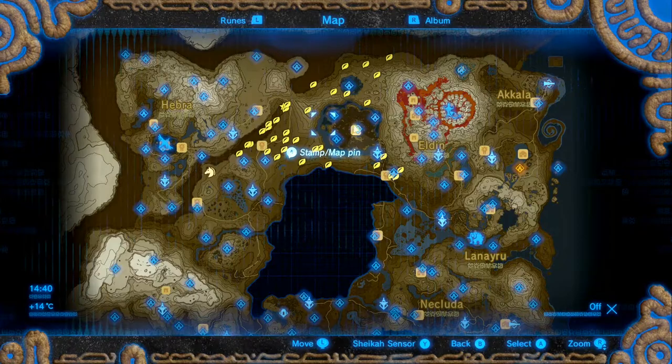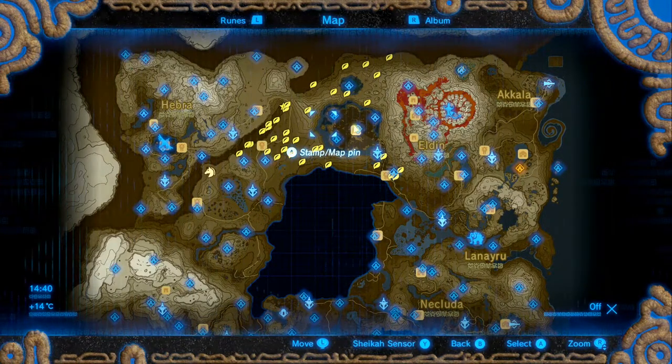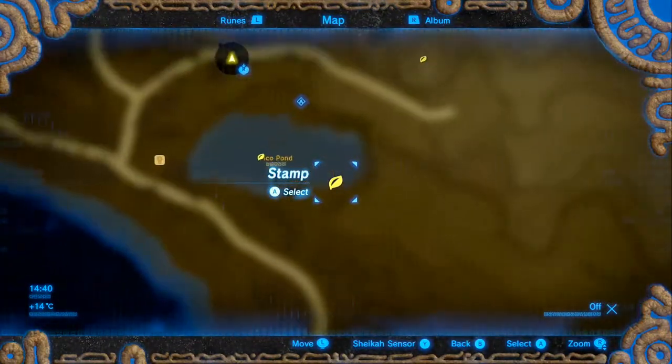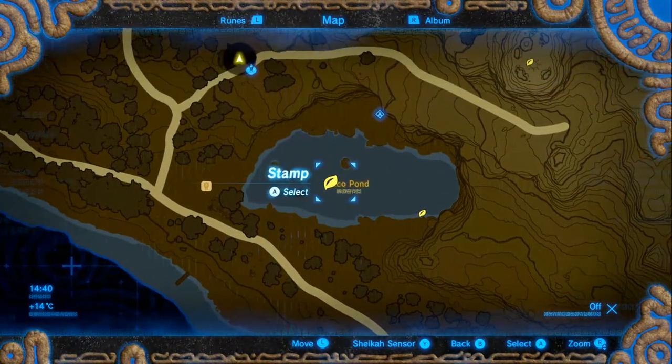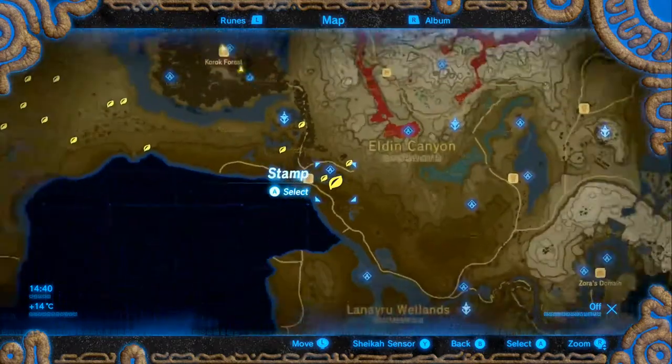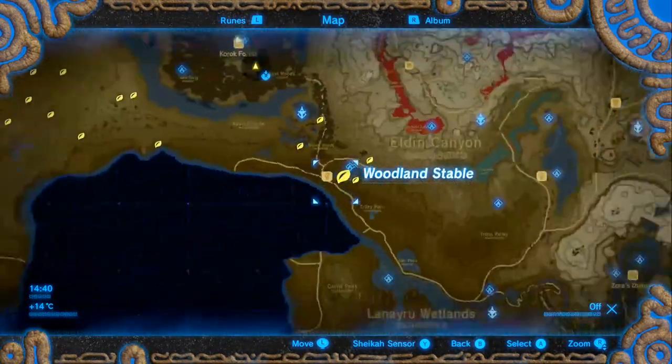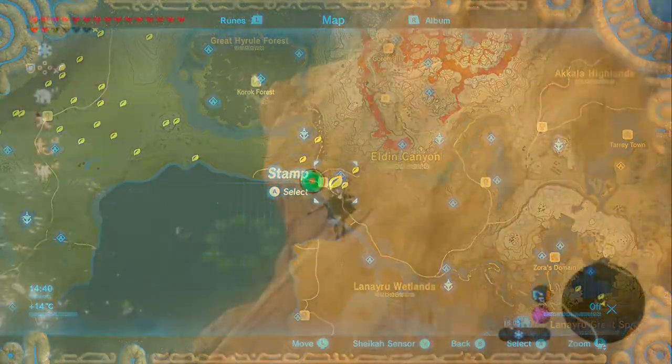Now, as per usual, we always go from the southernmost point to the northernmost point, so we're going to start at the very southeastern point of the Woodland region, being the Pico, is that Pico? Probably says Pico, not Rico, pond, right by the Miroshaz Shrine by the Woodland Stables. I'll see you over there.